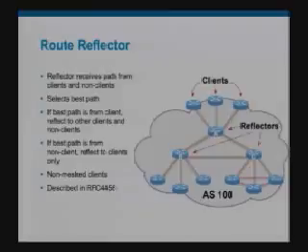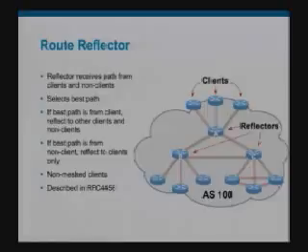Clients speak only to the reflectors. They don't speak to anybody else at all. So all the clients have just one iBGP session with the route reflector itself. So we've got 12 routers in the network here, so rather than having 11 iBGP sessions, most routers have got one. The route reflectors have got one with each other, and then they've got one with each of their clients. So it really drastically simplifies how the iBGP mesh is set up.